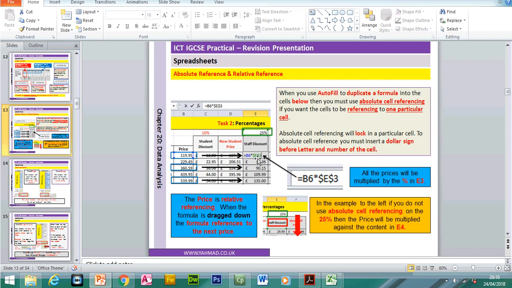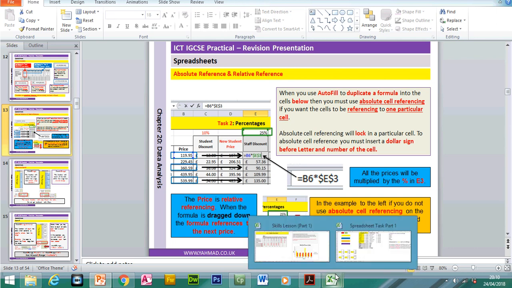The price is relative referencing, so when a formula is dragged down, the formula references the next price. So this will reference B7 and so forth. In the example to the left, if you do not use absolute cell referencing on the 25%, then the price will be multiplied against the contents in cell E4. If this is not locked in, it's going to multiply against staff discount, which is not a value.